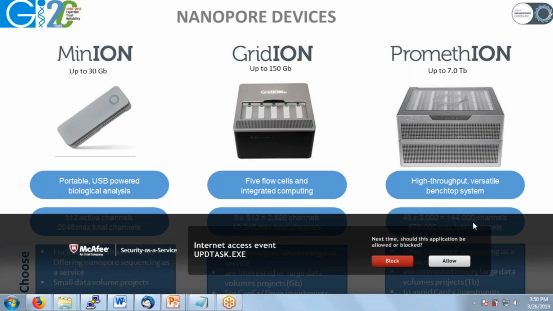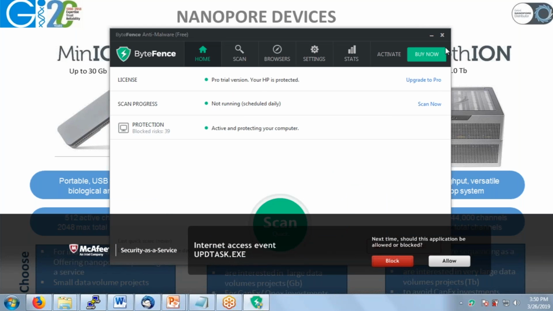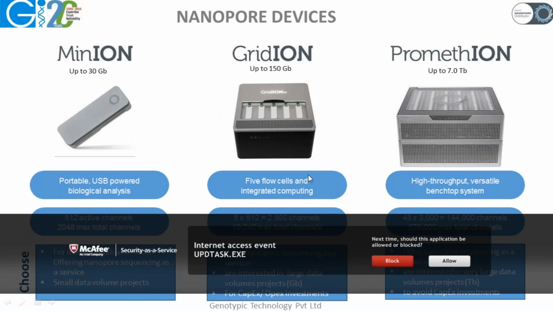So basically, there are three classes depending on your use and your sequencing requirement. You can use any of the devices. MinION can be used when you have small sequencing requirements and you want to work with it in your lab, whereas GridION is for when you have more samples to work with, for example, a few thousand metagenome samples or a plant genome.